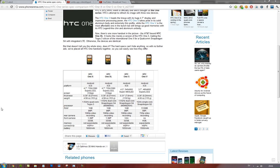Obviously, this is the good one. The One X comes with this Tegra 3 quad-core processor, 1.5 gigahertz, and then the One XL variant is rocking a very quality dual-core processor. Same goes with the One S, this Snapdragon S4 MSM8260A processor, and it beats the Tegra 3 in some performance tests, so benchmarking stuff like that, which is kind of cool. And then the One V is rocking a Snapdragon S2 1 GHz single-core processor, and I think it's an extremely big difference between that one and the Snapdragon S4 and the Tegra 3 up there, of course.